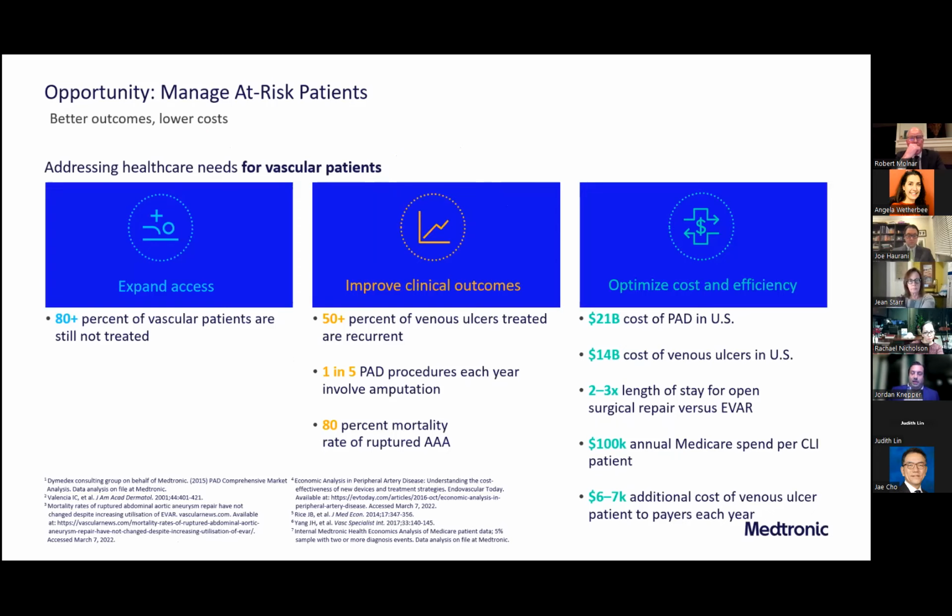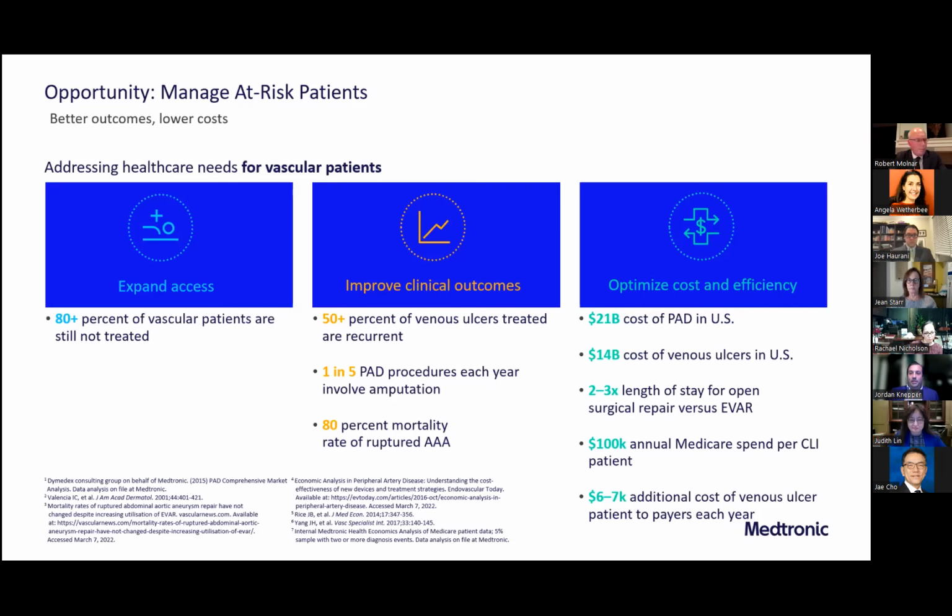We can improve clinical outcomes not only with that; we can decrease the number of amputations, we can decrease ruptured aneurysm mortality, and with some targeted venous screening, which we're not really going to focus on this evening, we can decrease the number of ulcers. And that really goes hand in hand with expanding access and allowing those people with these disease states to get earlier treatment, and some of those people to get the prophylactic treatment they need rather than showing up at the emergency department. And as in the previous presentation, there are pay for performance measures, including screening going along with amputations. And this is another method that we can use to do that.